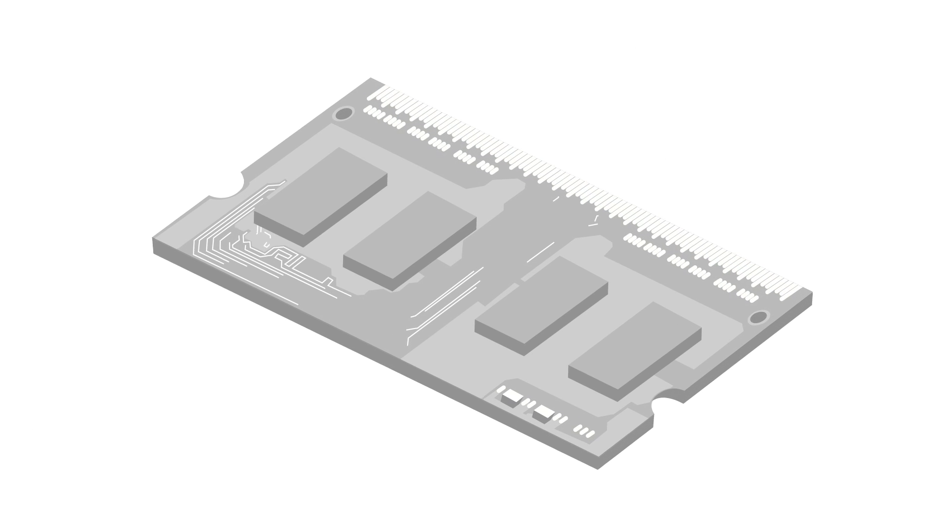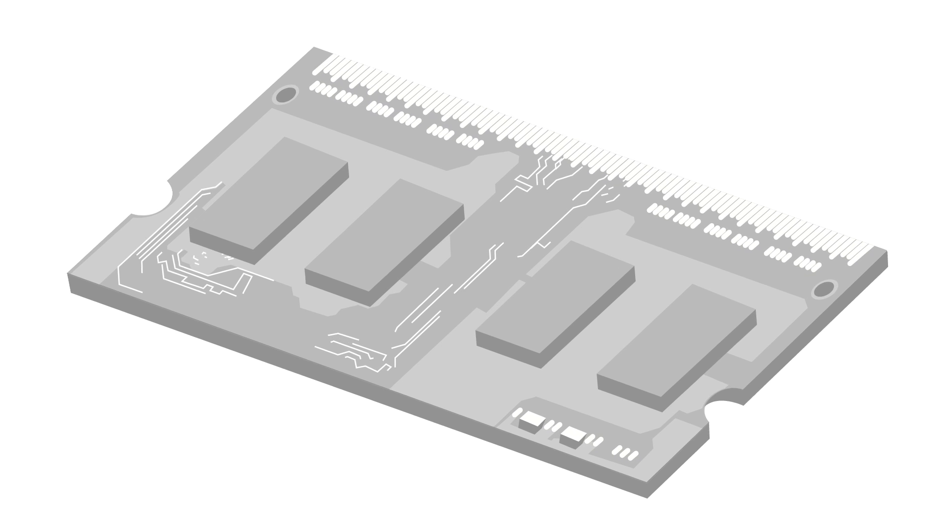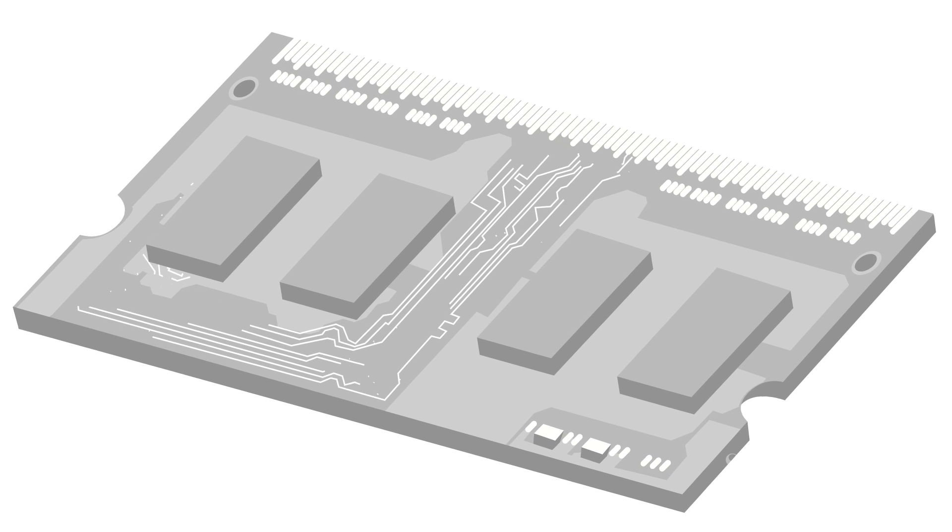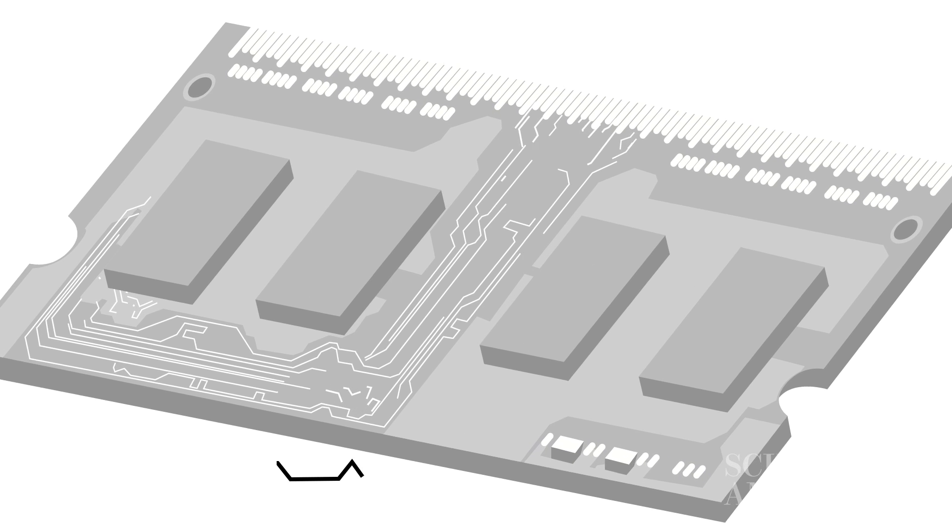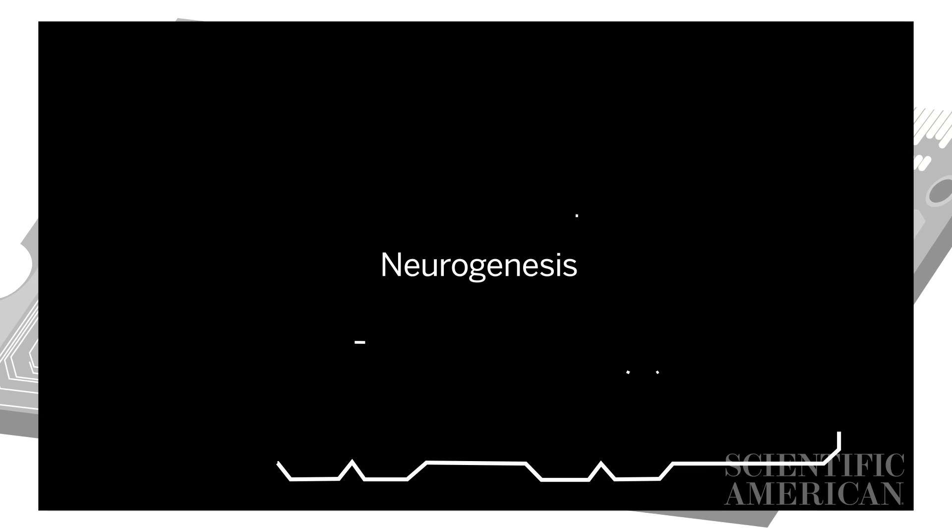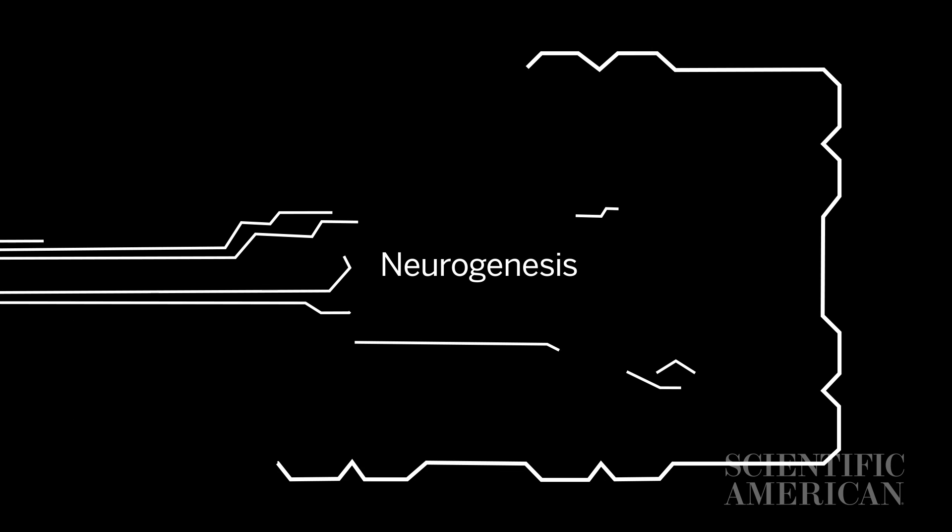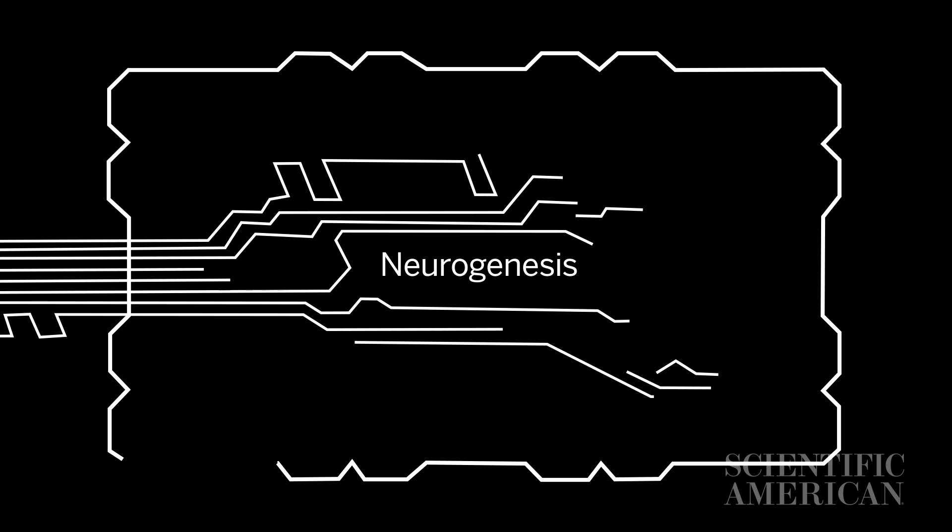Neurological changes aren't necessarily permanent. In addition to the brain's general neuroplasticity, there's solid evidence that even adults are able to form new neurons through a process called neurogenesis. Researchers are still studying the extent to which neurogenesis happens in adults, but they think it may be important for healthy brain functioning.